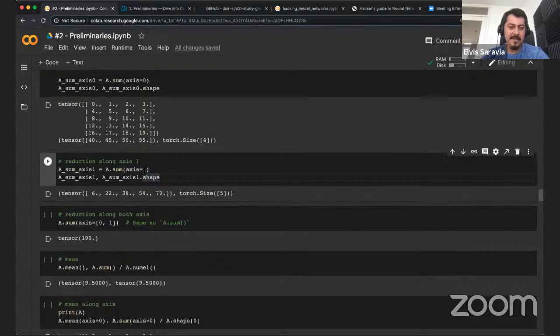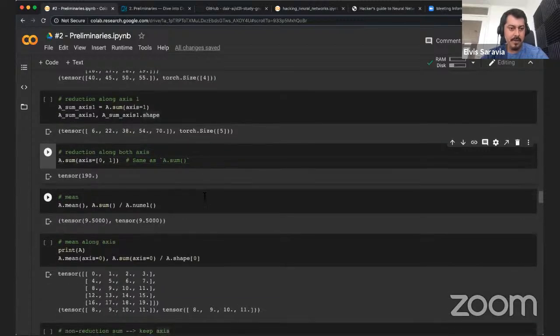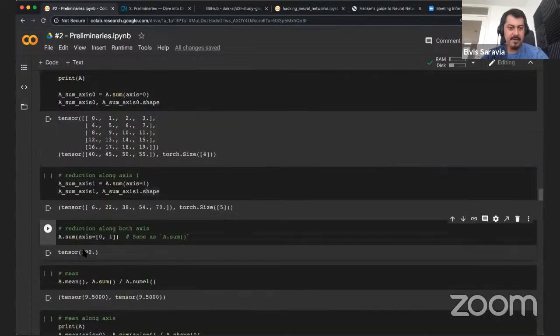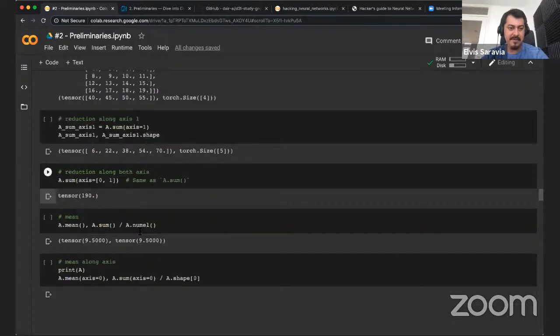So the shape becomes really important as well. You can notice that when we did this reduction, we actually lose that dimension. In axis zero, we completely lost that. Sometimes you want to preserve that, so I'll talk about how you can do that as well. All right, so for reduction along an axis, you can just provide it inside here. Just another way to do it, right? So we saw this one, it's just this again.